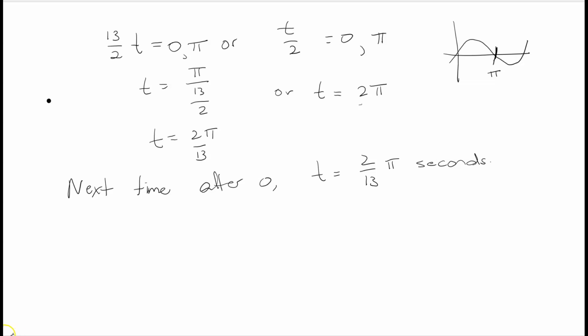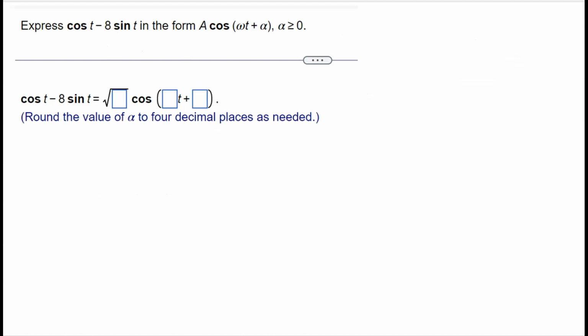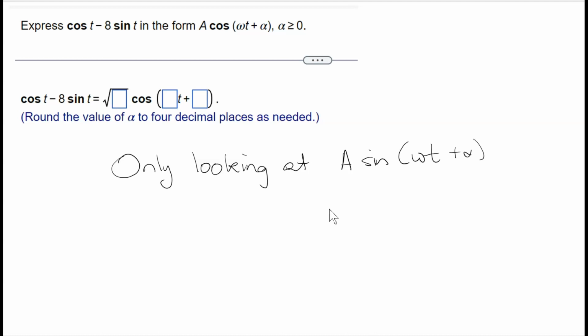Okay, so don't forget, there is that help that you can look at an example in the My Math Lab itself. Now, the next question, those of you that were in class, I did say we're only doing a sine omega t plus alpha, where a was equal to the square root of a squared plus b squared, and alpha was equal to tan inverse of b over a. Now, this doesn't work for this particular question because it says write it in the form a cos omega t plus alpha. The rules are in the textbook, but we're only looking at a sine.